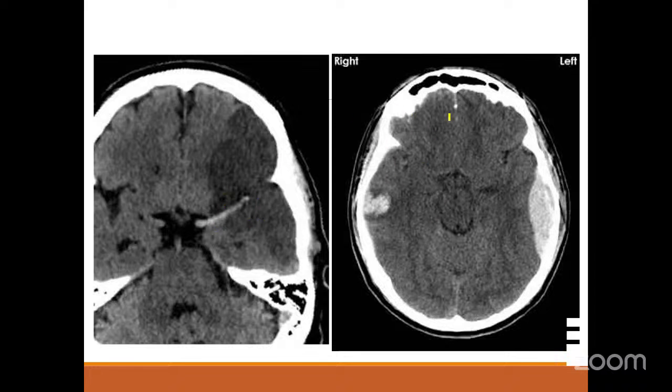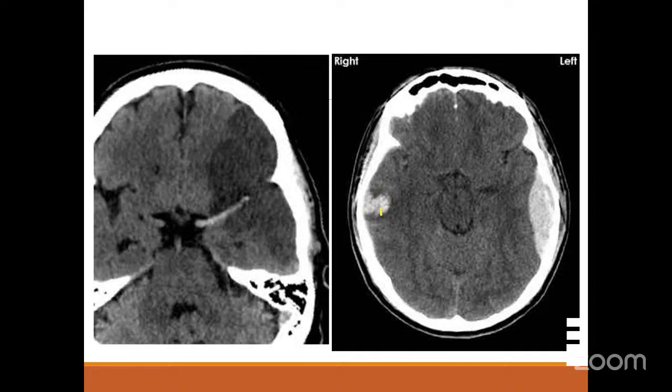The second image you can see, we are seeing two hemorrhages. One is within the parenchyma, one is outside the parenchyma but in a lens shape. So as I said, a lens shaped bleed is usually an extradural hemorrhage. So this patient has a left extradural hemorrhage, and here on the right side he has a right parenchymal bleed, which is commonly associated with trauma. What you expect here is a contusion.